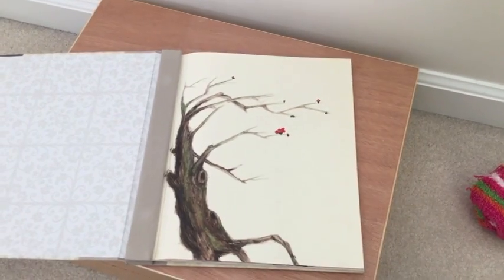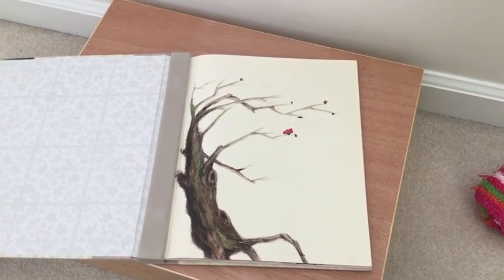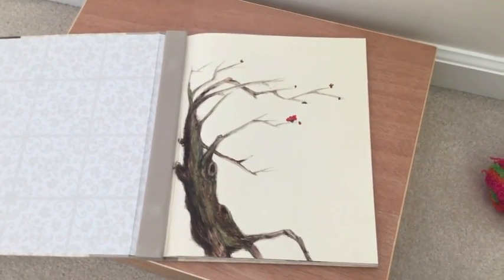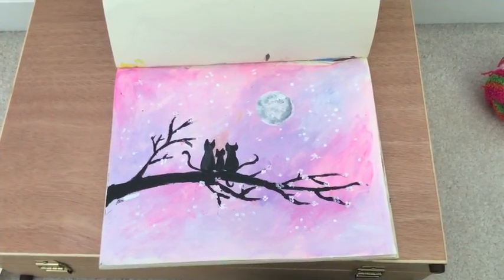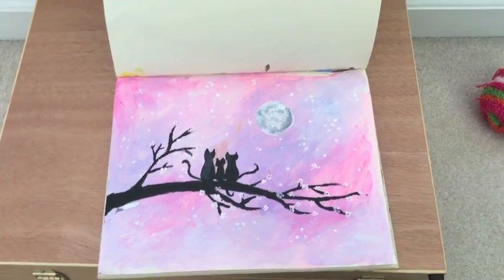So here's the first drawing in the notebook. I actually didn't do this drawing, my dad did. He did it with acrylic paint, and as you can see, he's a really good artist. A painting of three cats on a cherry blossom tree. I really like the background, but I'm not exactly really proud of that one.